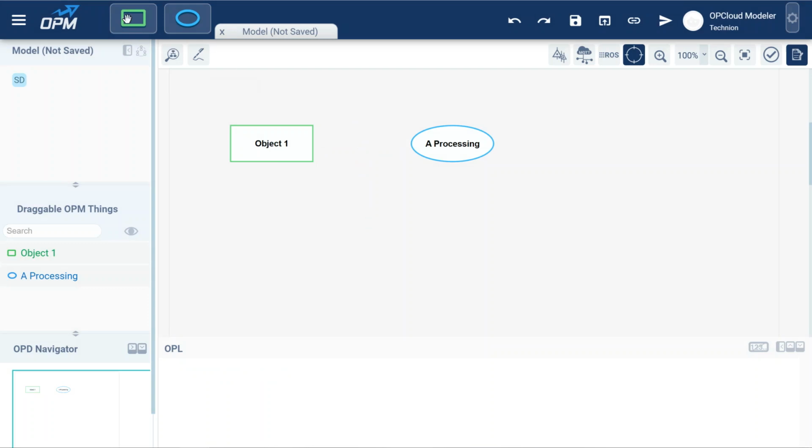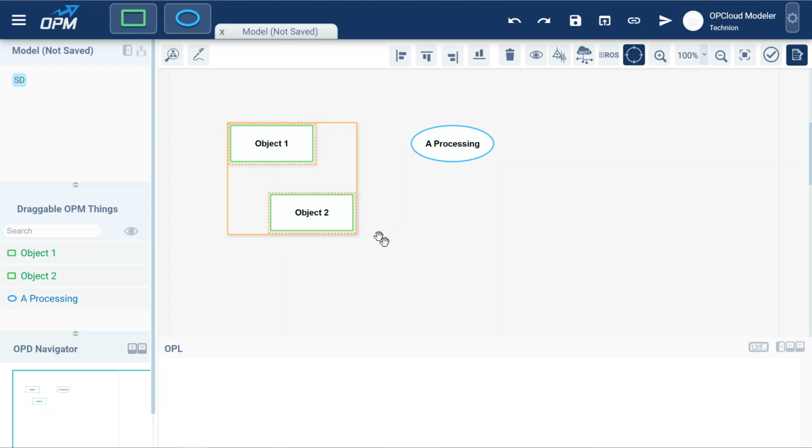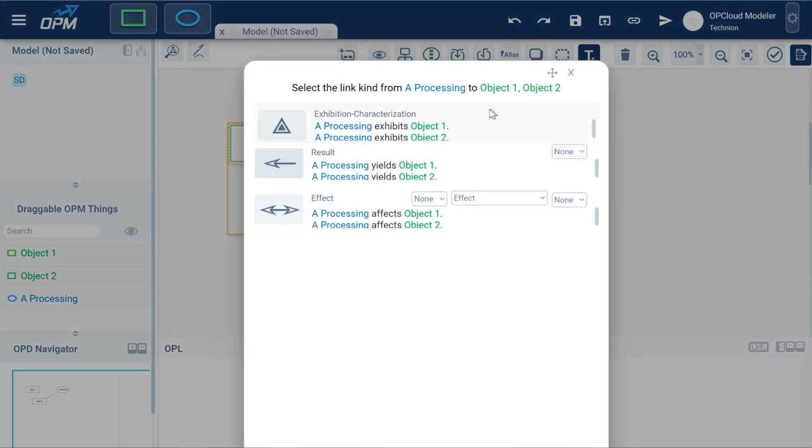You may also notice that we have other options. For example, if we have two objects, I can connect both of them together from the process. Let us select the multiple objects. We can do it like we've seen in previous videos via shift or one by one with control. Then we'll select the process and connect a link to one of them. You can see in the headline of the link table that we have a processing to object 1 and object 2. As you can see, we have only those specific options.